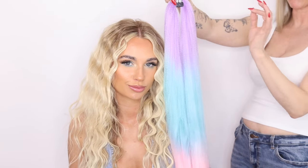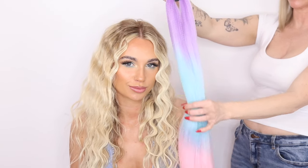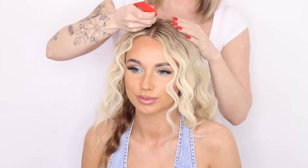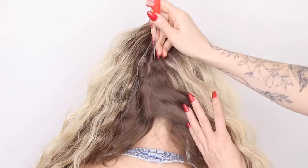Everyone. So I'm excited for this one. This is right up my street. We'll get back with Festival Styles, and I'm going to show you a really easy way to braid this hair in. Honestly, you'll be able to do it. Let's get started. First thing you want to do is divide this hair into two pigtails.